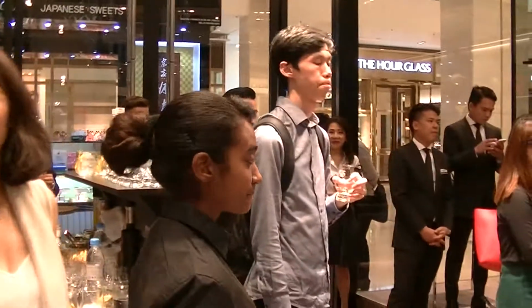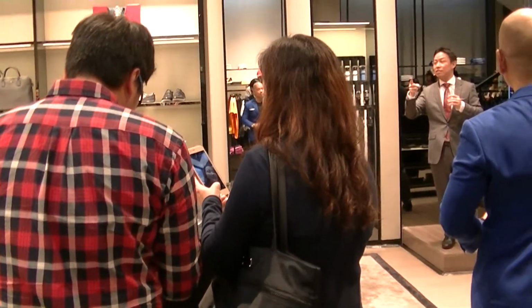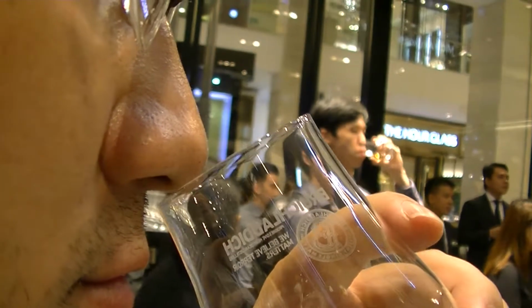Bloody Ten. What is this? It's a Bloody Ten whiskey. For the second glass, you actually note very heavy note on the smoothiness. Alright? You can smell the alcohol.